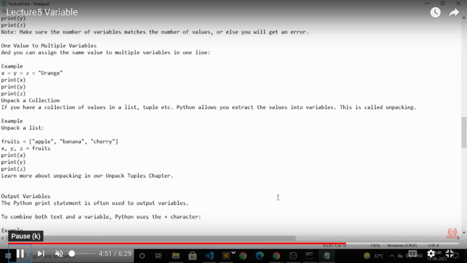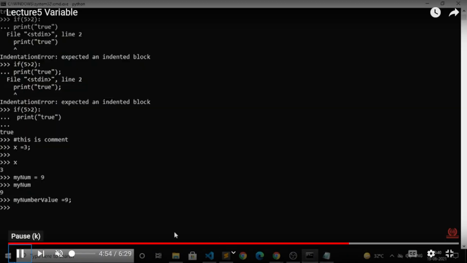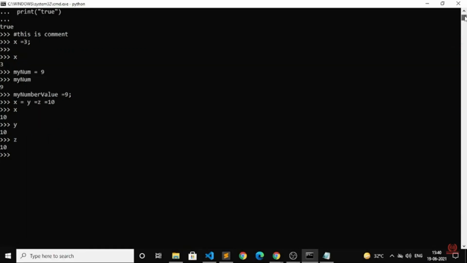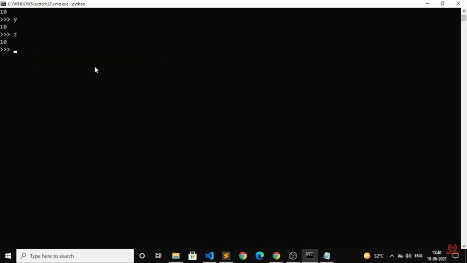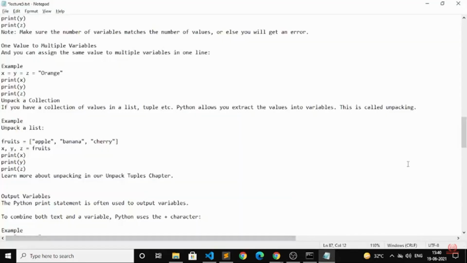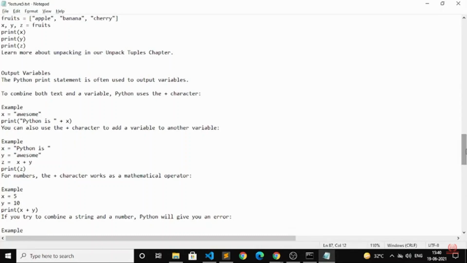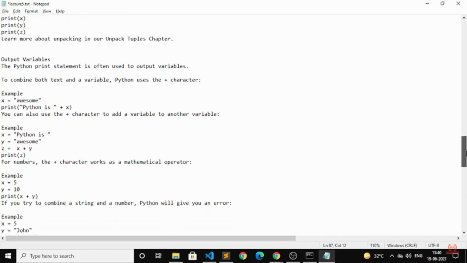The next thing we are going to try is x is equal to y is equal to z is equal to 10. This is the format I have given. So what is the value of x? It is directly equal to 10, and what is the value of y? That is directly equal to 10. Those values are equal to 10. Whatever you write, it will give you the value 10, because we have written the code that way, so each variable should be equal to 10. These are the different forms you can create. It's very easy to understand.